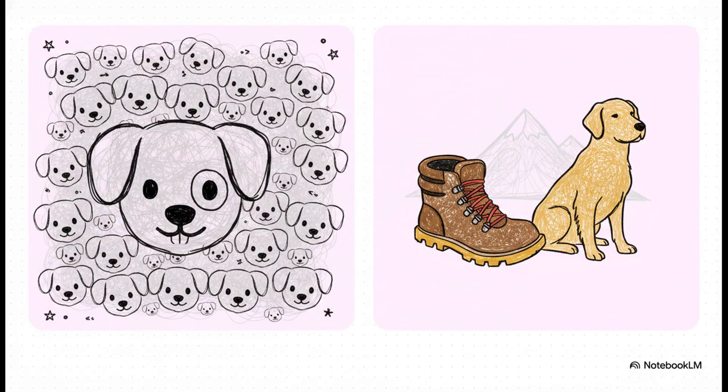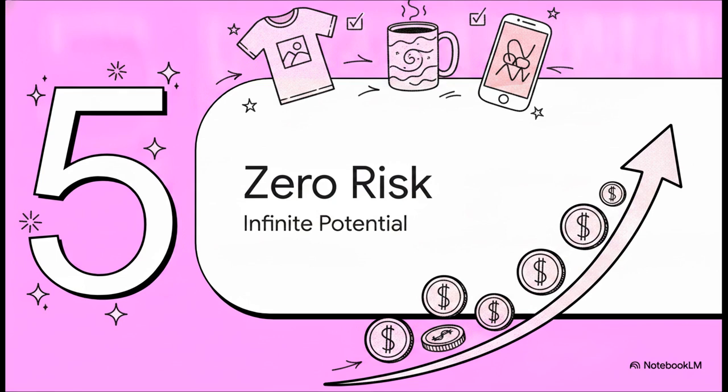Just look at this visual comparison. On the left, we've got Dog Mom. Sure, it's a massive market, but the competition, it is overwhelming. Your design is going to get buried under millions of others. But look at the right, Golden Retriever Mom who hikes on weekends. It sounds crazy specific, right? Almost too specific. But the source data shows this is exactly what sells best right now. The highly specific side has vastly less competition, and because it speaks directly to someone's exact identity, the conversion rate goes through the roof.